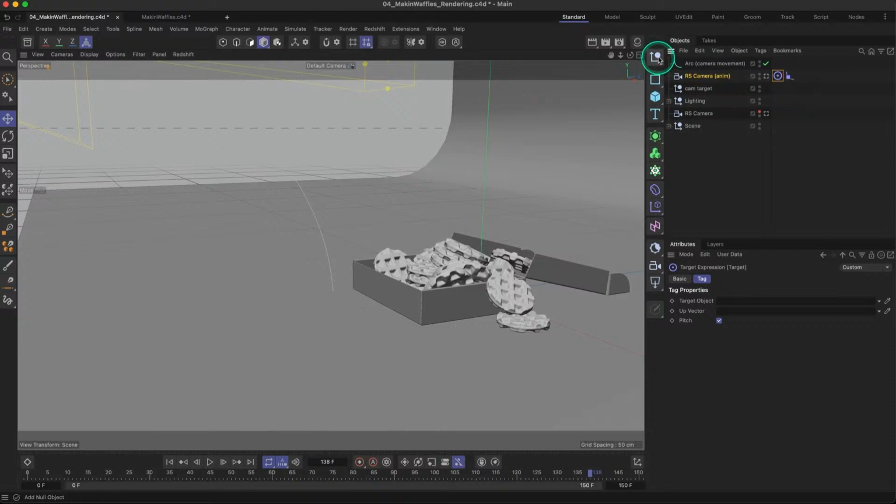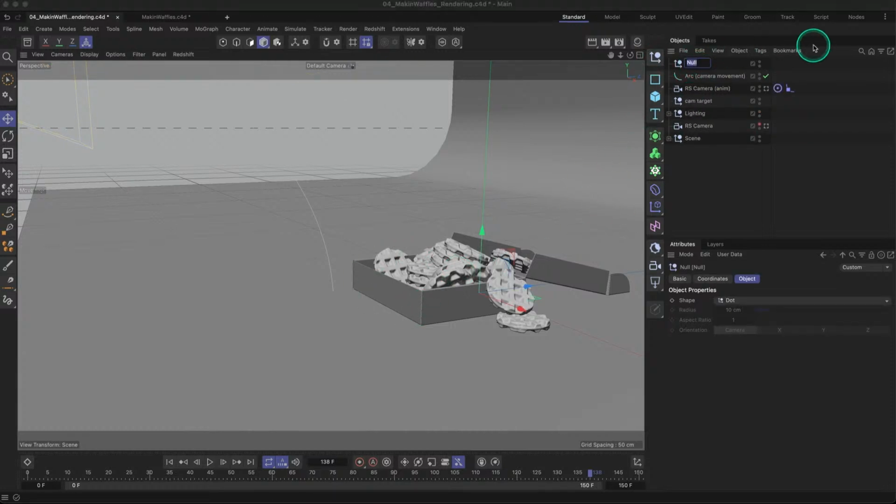And then what we need to do is remember to target something. We could target the object, but what I like to do is use a null. This is going to be our camera target, and I'm going to place that null inside my target here.